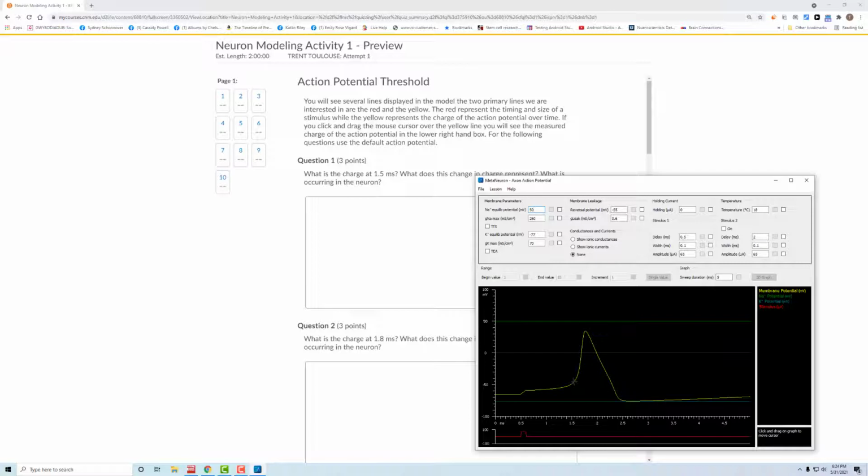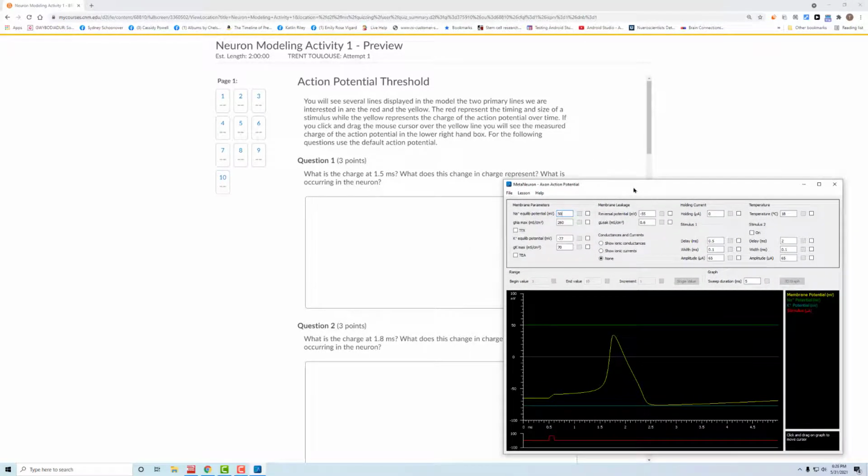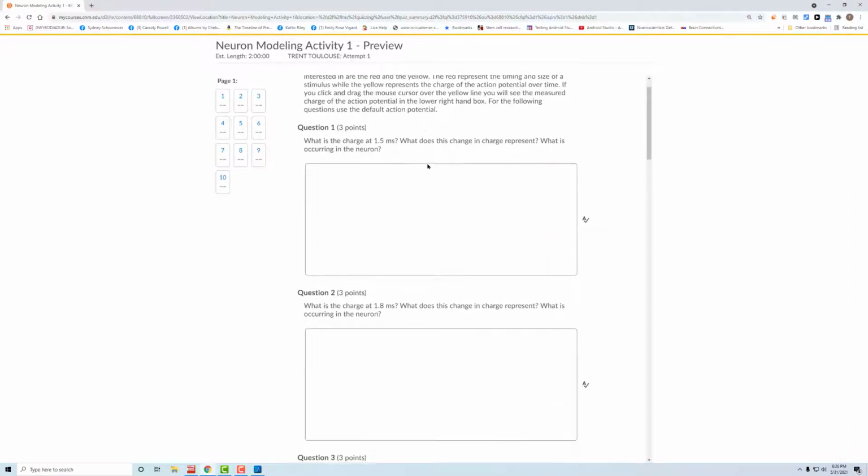If we click on the mouse and drag it along the yellow line, you'll see down here in the corner the charge. That's often what we will be recording into the learning module. So before we begin, remember we need to go up here to lesson and make sure that lesson 4 is selected. From there, we will answer each of the questions here.